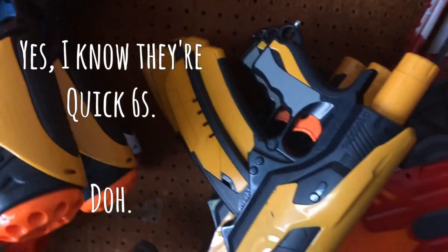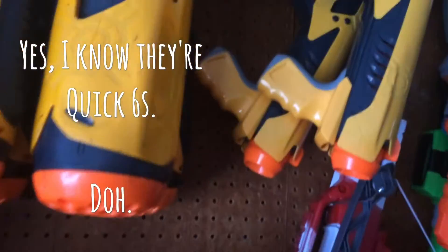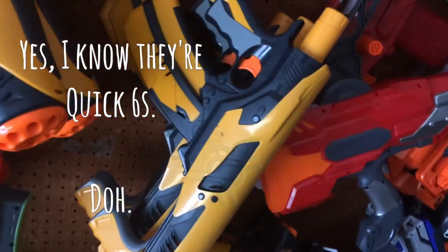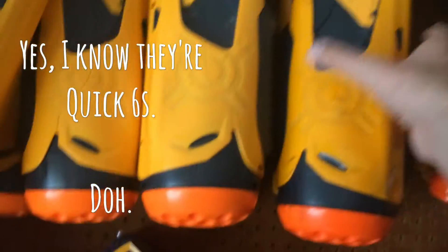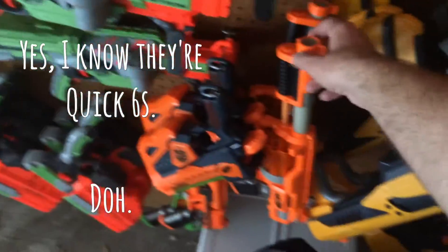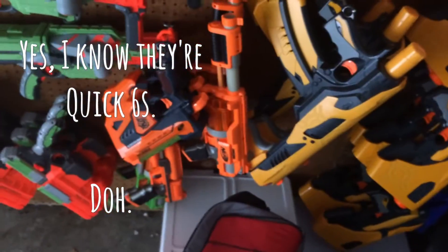I'm testing this stuff to see if it's worth keeping. Some collectors were thrilled when I mentioned having a half dozen or more Quick 7s. The Quick 16 is not so much — the internal magazine was an absolute nightmare to fix, so those may go while they still function. However, the Speed Swarms and Swarm Fires are definitely staying in the collection, because front-loaders are awesome for casual players. Even the Fury Fire is good for casual players — I gave one to a six-year-old who could use it when he couldn't even use the old Hyperfire.